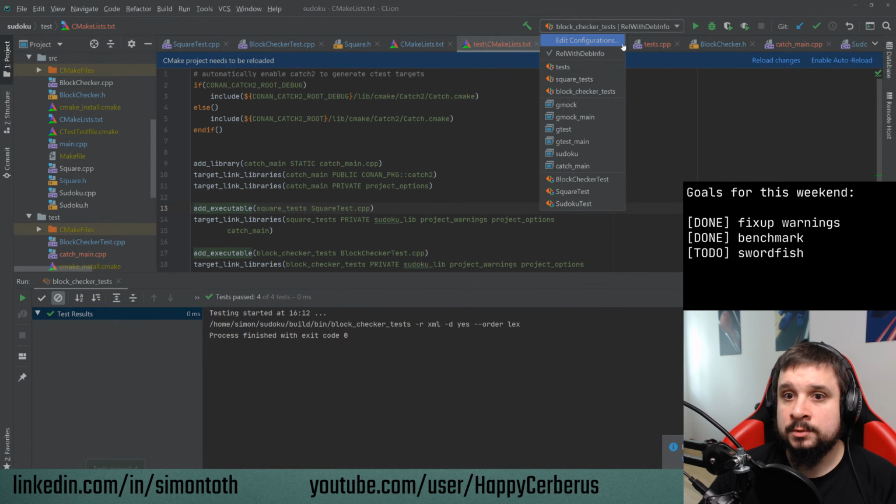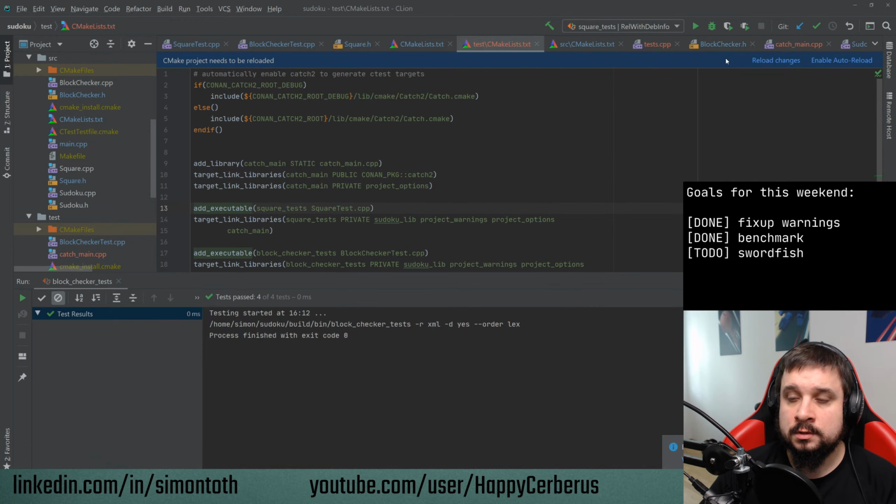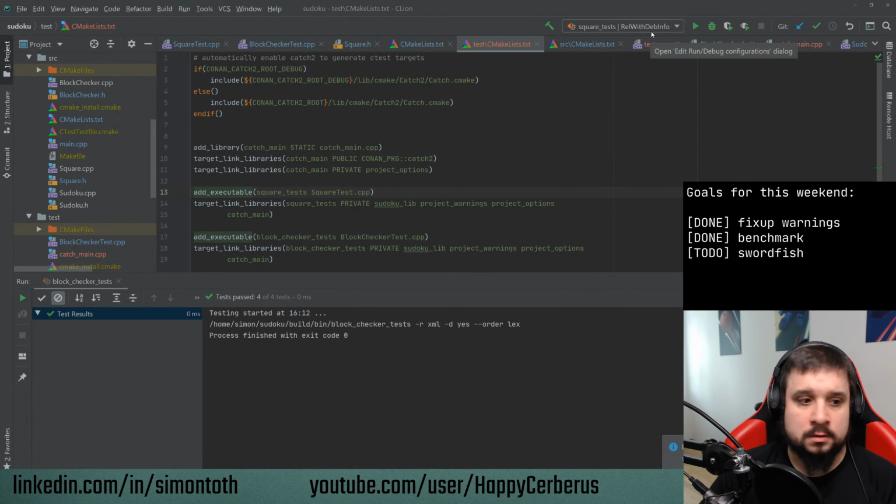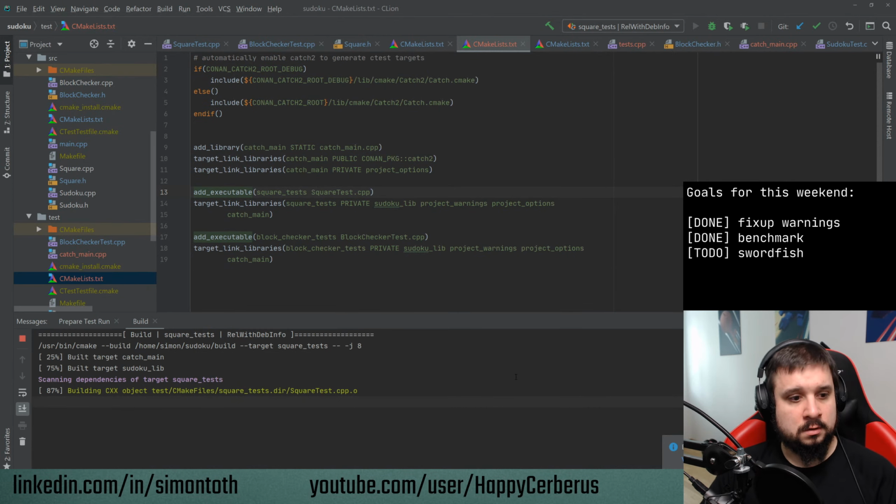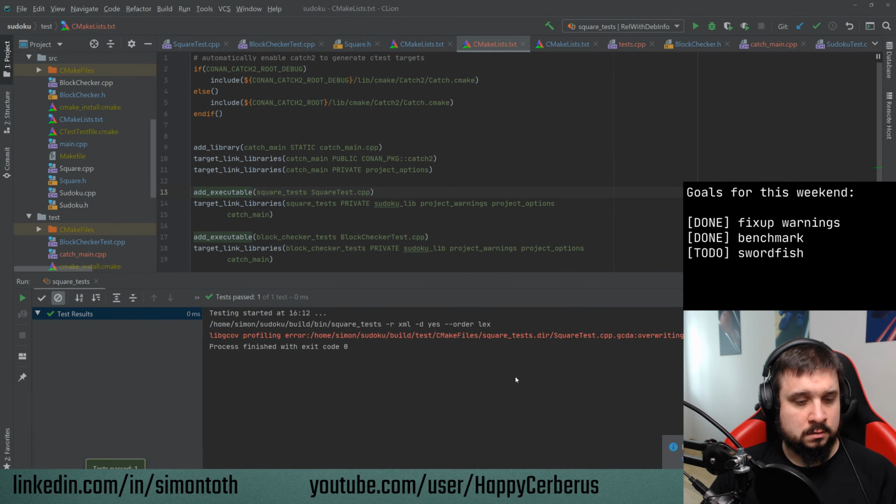Okay, cool. So the block checker test works. Okay. Then the square test works, I guess.